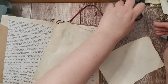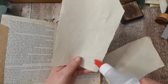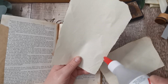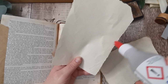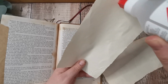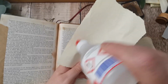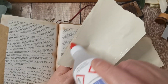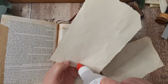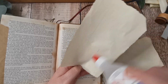Right, they're all inked. Get those glued down, and then we'll have a look at what the next pages are. I think it's that one with a pocket to the side. So I'll probably put the thumb hole in, get the pocket glued up, and might ink the page ready. Obviously you don't have to carry on watching, but I'm just thinking for next time.